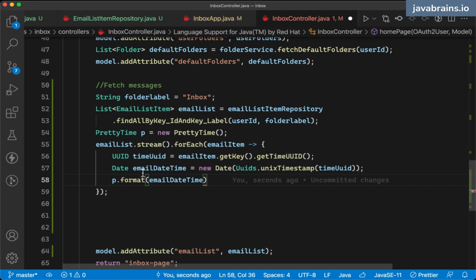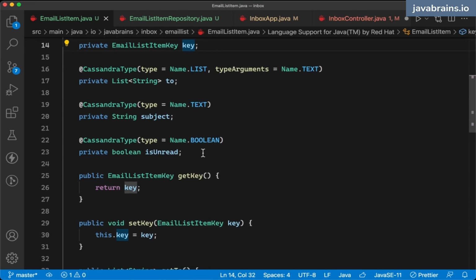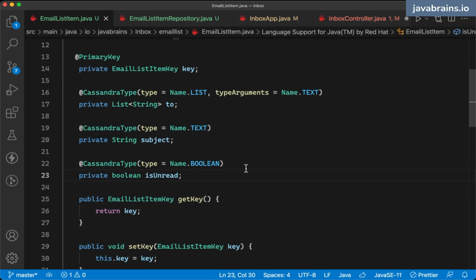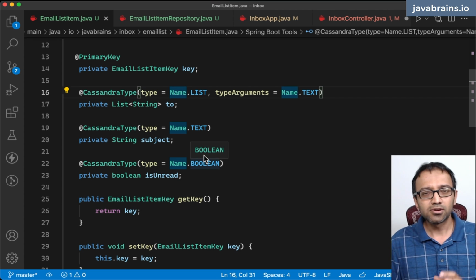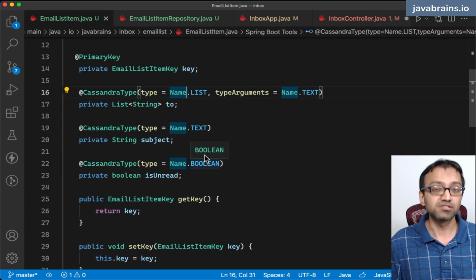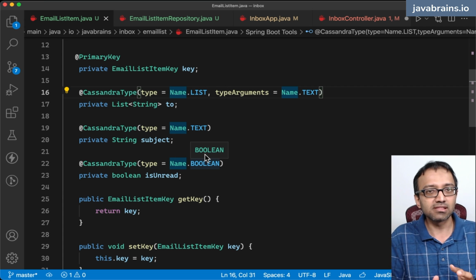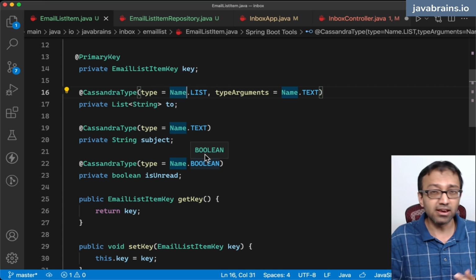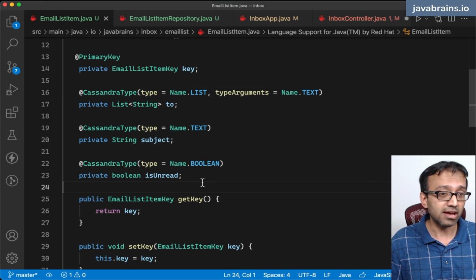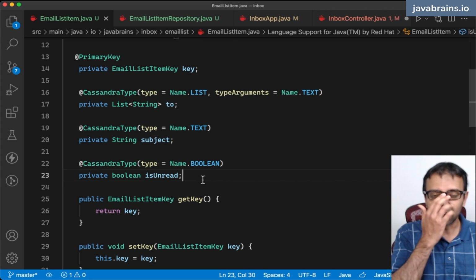Now I can put this on the email item, but I don't have anything to put this on, right? So email item is basically email list item, and it has just these properties. I will have to create a new property so that I can put this on top of this. But at the same time, I don't want this to be something that persists to the database, right? It has to be something that's applicable only for the view, just for rendering purposes, but then it should not save to the database. So the way to do that is by creating a property and marking it as @Transient.